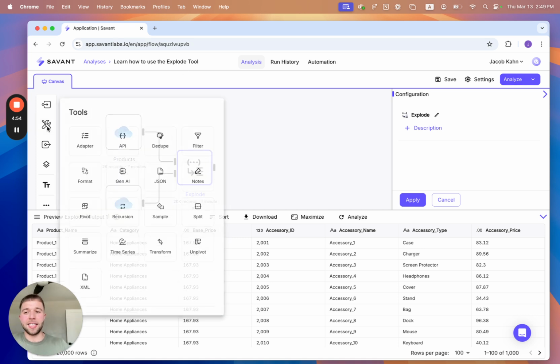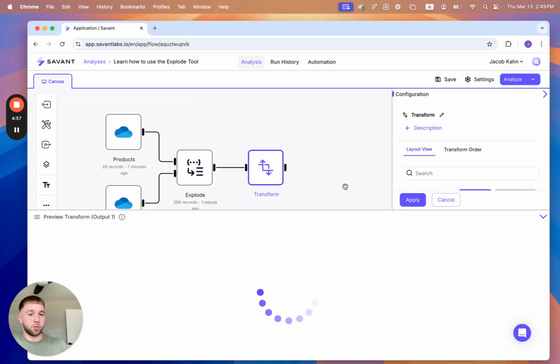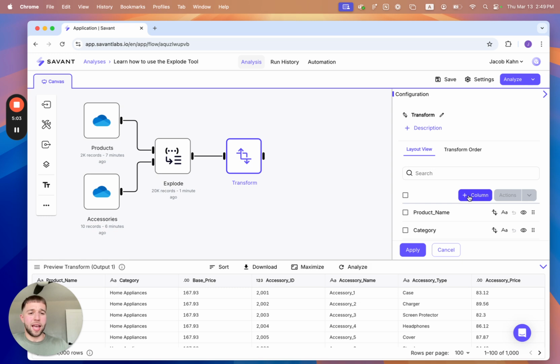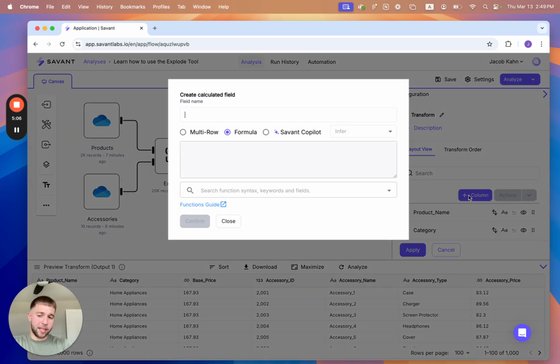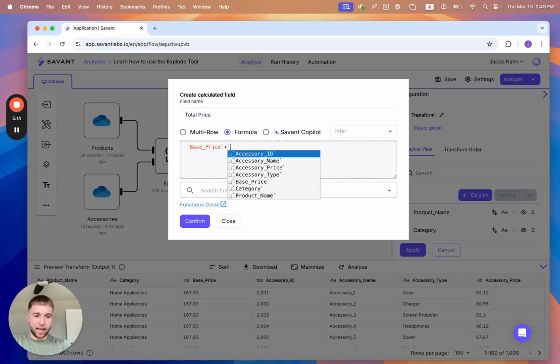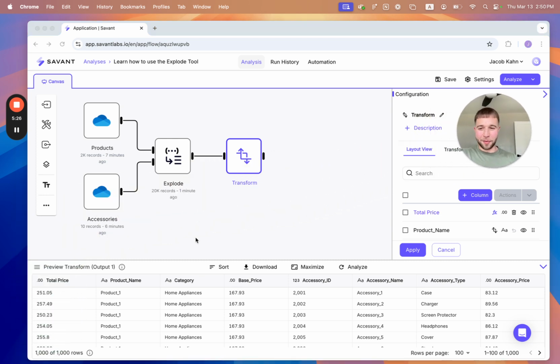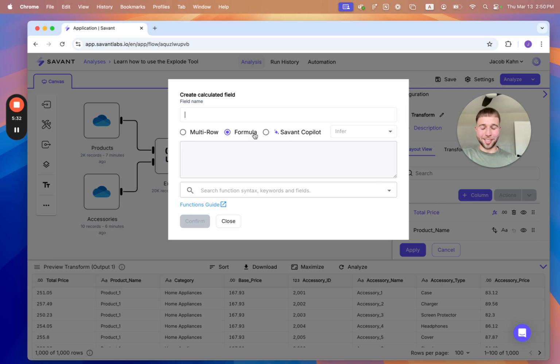So I'll quickly do a little bit of math. I'm going to add a transform tool onto my canvas, and let's just close my preview window, and I'll create a new column. I'm going to call this column total price, right? And then I'll just go in and say, let's take our base price and add our accessory price to it. Cool, awesome. I'll hit confirm. Now I'll say, okay, I wonder if there are any instances, and let me move my face, but I think we'll be able to see our total price right there. And of course I did it right in the middle of the transform tool, so let's see if that was actually smart.